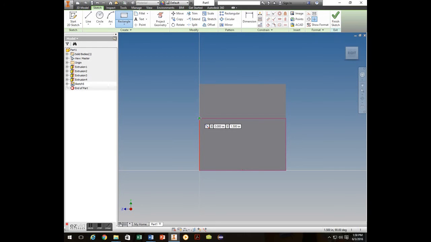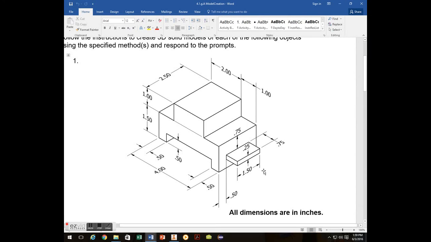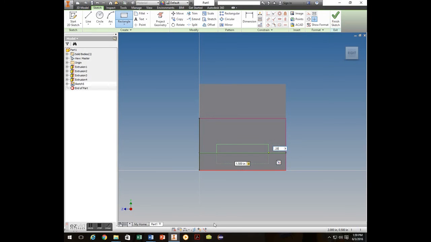We're going to start from the corner there and move 0.5 in the x direction and 0.75 in the y direction, and the box has an overall dimension of 1.5 and 0.25. Once we have created our box, we're going to finish our sketch and extrude it to the depth of 0.75.